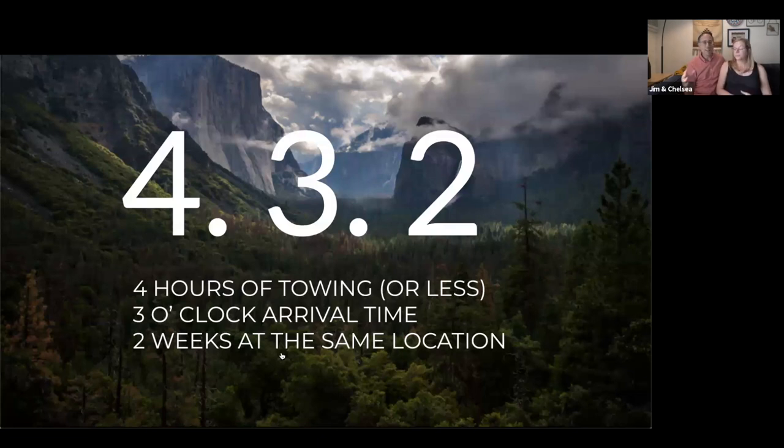And staying for 2 weeks, for a while we were staying 1 week at a time for about 8 weeks in a row. But living full time and working full time, we really found that staying 2 weeks meant that we had a weekend. We weren't always traveling every Monday. We had the ability to find some of our favorite places in these small towns along the way and then visit them a second or third time. It became less about the big destination at the end and more about just enjoying all these hidden gems along the way. Definitely.